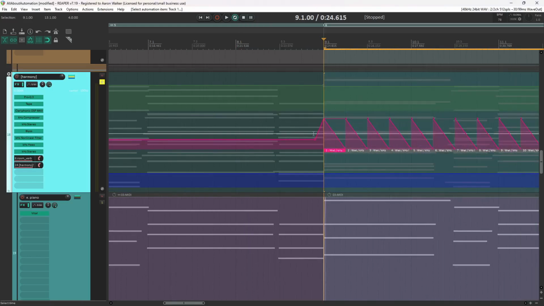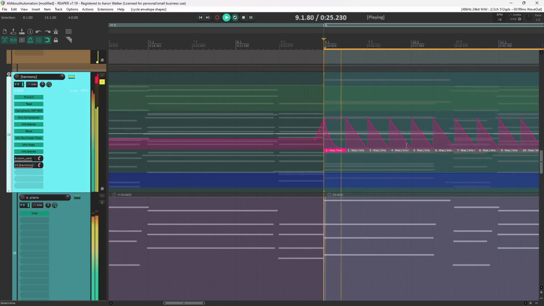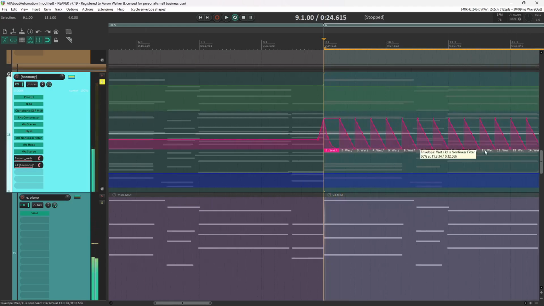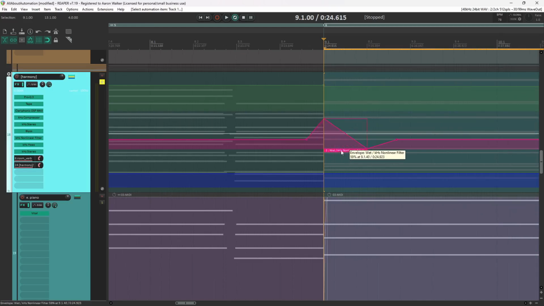And let's say I really don't like the shape. I forgot. We can change the envelope shapes. And I meant to have it look something more like this. Well, that's not helpful. I already made all of these others, and they're not changing as well, which is going to make this a little bit more complicated, which is why there's a separate function, a separate action, I should say, for duplicating and what they call pooling them.